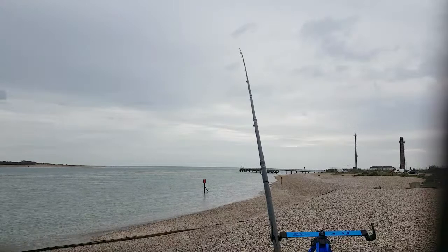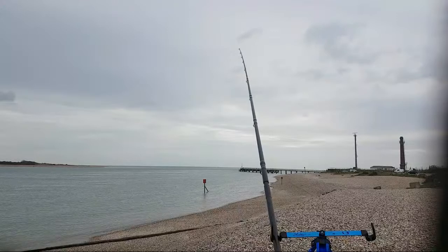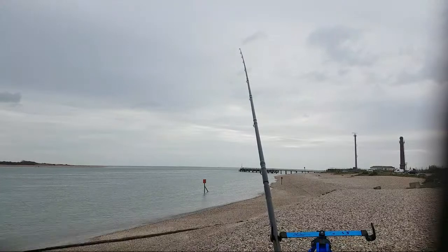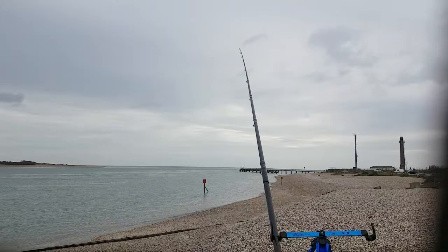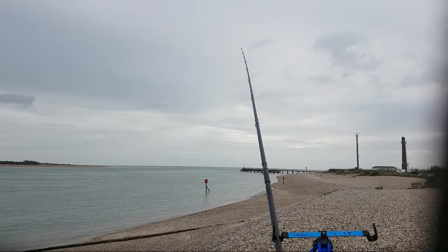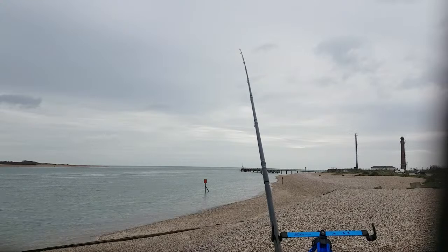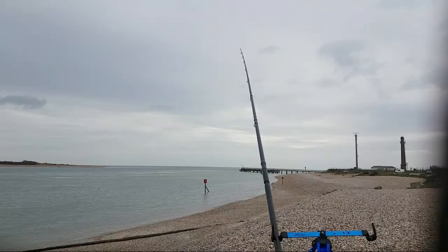Right, keep an eye on that tip. Because the grebe's out there fishing just around where I chucked it out. The grebe's moved down now. It was just beyond the red post that you're looking at. I think those two are the marker posts for the slipway. Yeah, sure. This one's chucking out all right. I'm trying the camera out as well. So hopefully we'll see what's licking the bait, if it's clear enough.